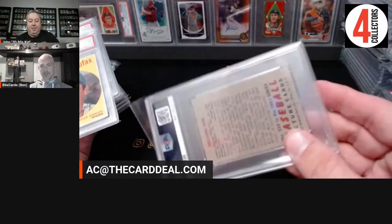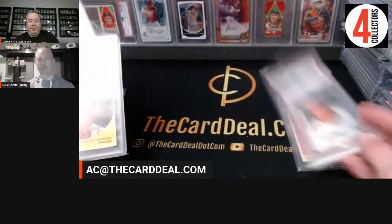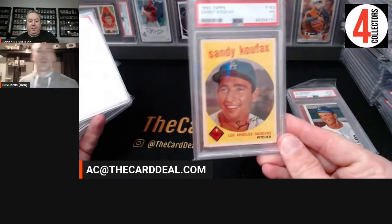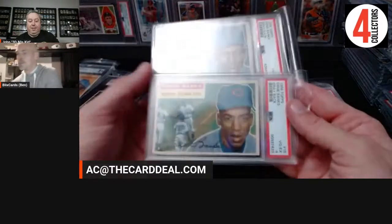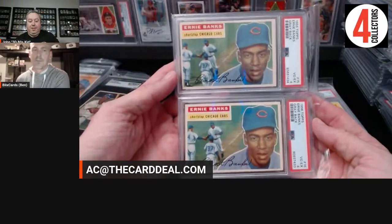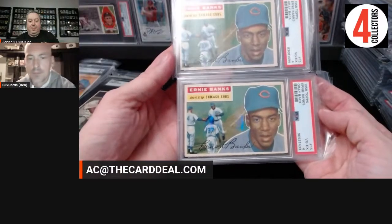See if there's any other picture on the back now. So there's a 51 Fox that's got a 4 miscut. Koufax 3. There's a couple of nice Ernie Bankses, a 4 and a 4. This one on the bottom is much nicer.